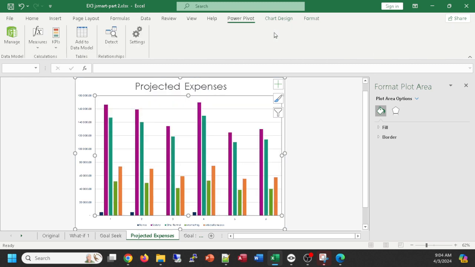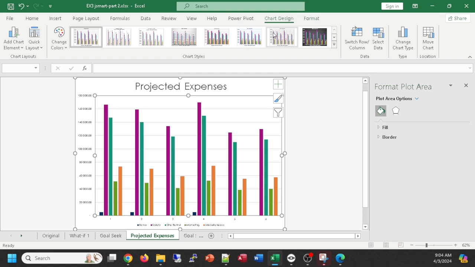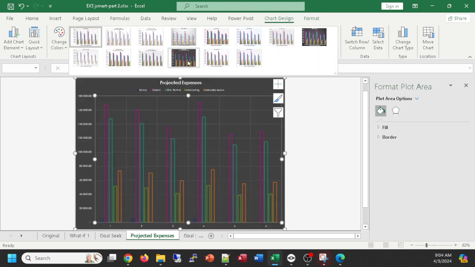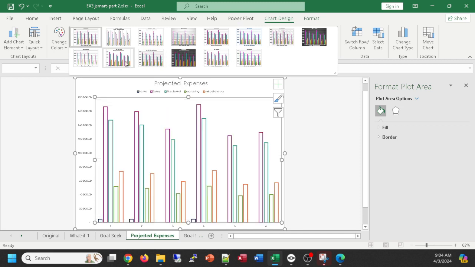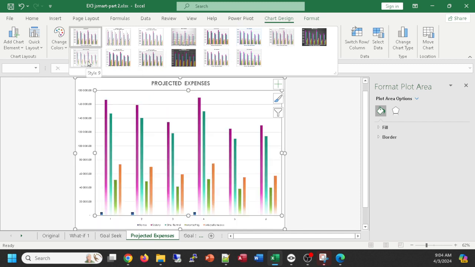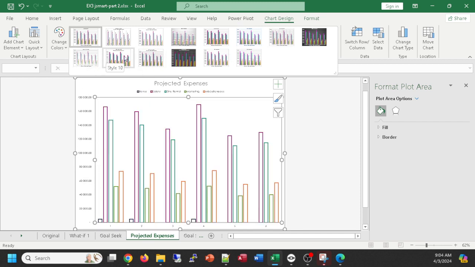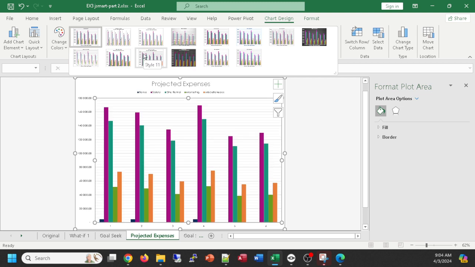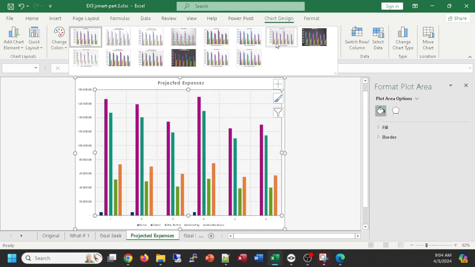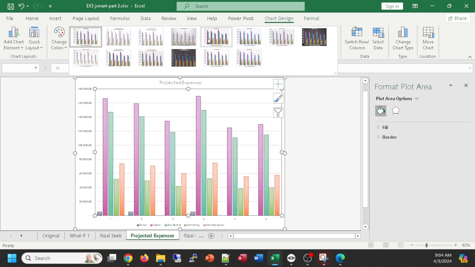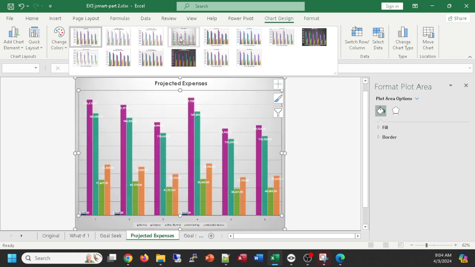And if it doesn't give me a good look, let's see what other styles I have here. I'm thinking I might have to manually have the column label listed. I don't like that legend at all. Let's see, which one should we pick? I think that's kind of cool looking, a little gradient there in the background. Let's pick this one and let's adjust the look of that one.